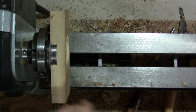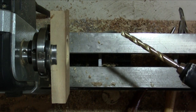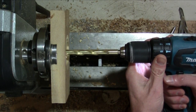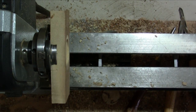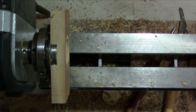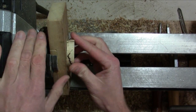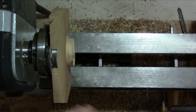Okay, and then before you put your piece in there, you need to drill a hole down through the center of it so that you can slide the bar through there and get it back out after you're done. So I'm just gonna drill one in real quick. There we go. So that your knockout bar here will slide through and pop it out when you're done. Okay, got it opened up. So I'm just gonna tap it in there.